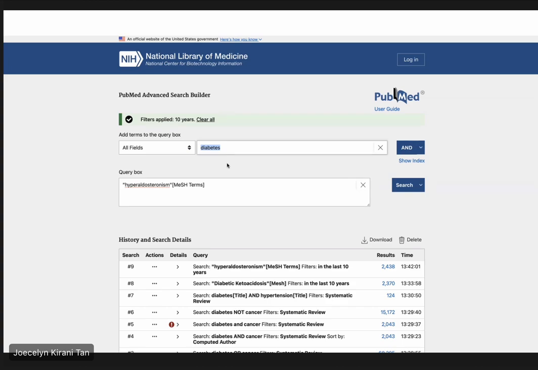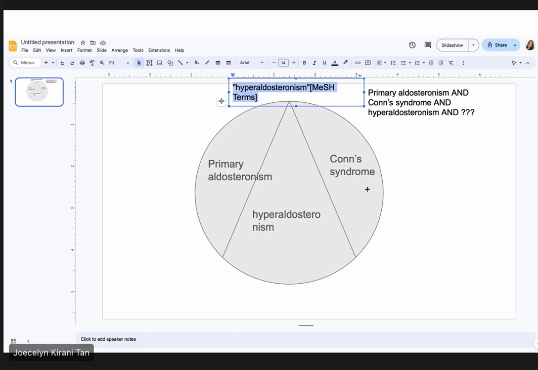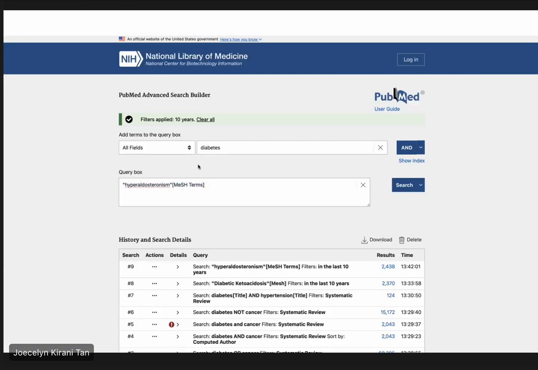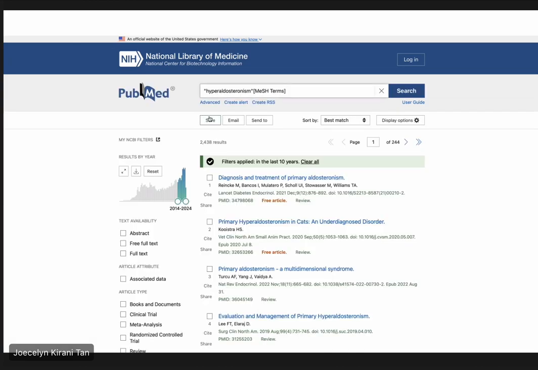Sri, MeSH terms is great if you're looking at synonyms. So if I want to look at hyperaldosteronism, the tagging one, and I also want to have diabetes in articles that are tagged by this MeSH term, so all of them that are tagged, I want them to have the word diabetes in it, then you go to advanced search, you put this MeSH term in it, you put diabetes on it, and so that's what you get. Or you don't actually need the advanced search builder if you already know how to build a search strategy.